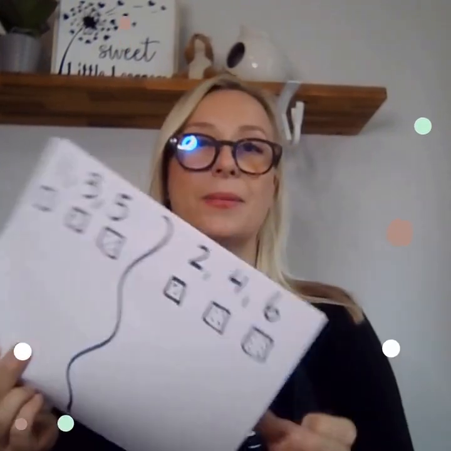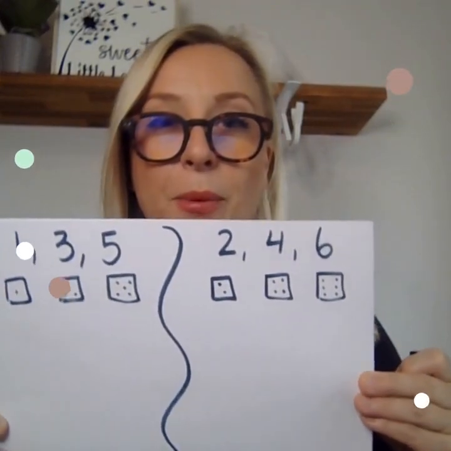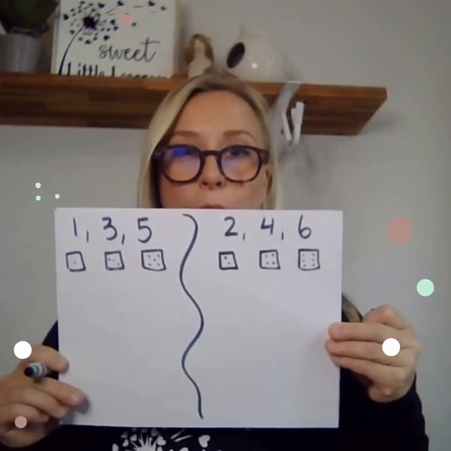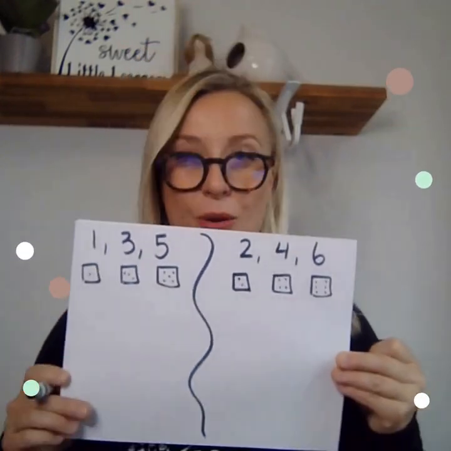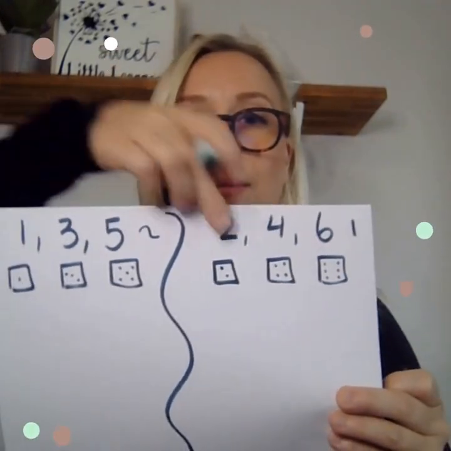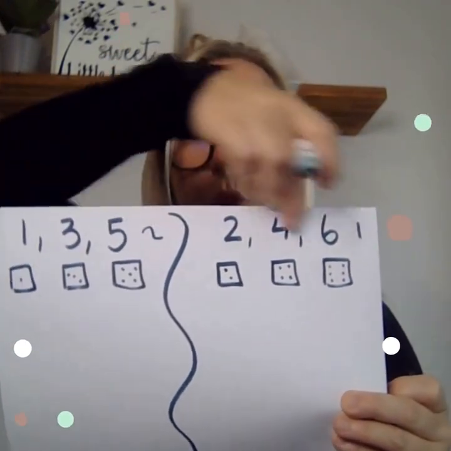And then on the 2, 4, 6 side, you're going to make the dice look like 2, 4, or 6. So you already may have a piece of paper that looks like this. Or maybe you're going to fill in the dots yourself with pre-drawn squares. Are you guys ready to play? So 1, 3, and 5 is a curvy line. 2, 4, and 6 is a straight line. So I put a curvy line beside my 5 and a straight line beside my 6 so I can remember.